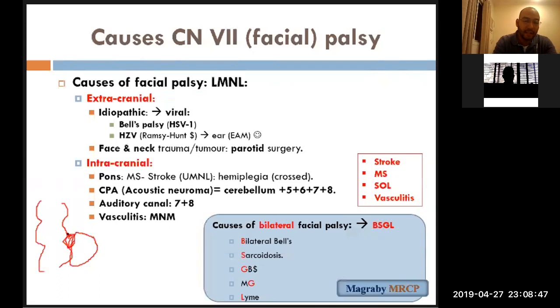Affection of this angle will manifest with affection of a collection of cranial nerves, starting from 5, 6, 7, 8, which are located in the pons here, as we mentioned before, plus the cerebellum. So you may have cerebellar affection plus 5, plus 6, or 5 and 6, or 5 and 6 and 7 and 8 plus cerebellum. So the lesion will be in one or two or three or four from this collection: cerebellum plus 5, plus 6, plus 7, plus 8. This is called cerebellopontine angle tumor, and the most common tumor here is the acoustic neuroma.